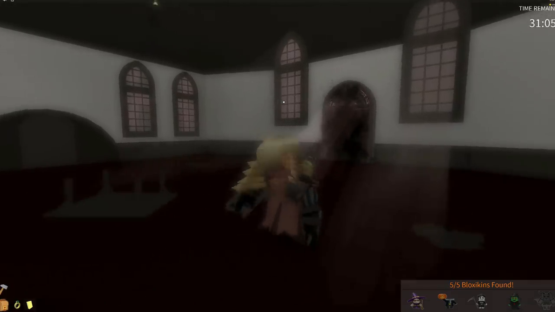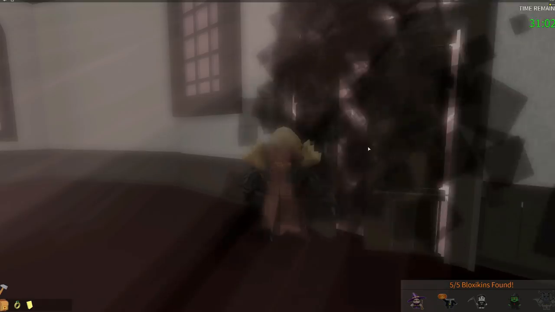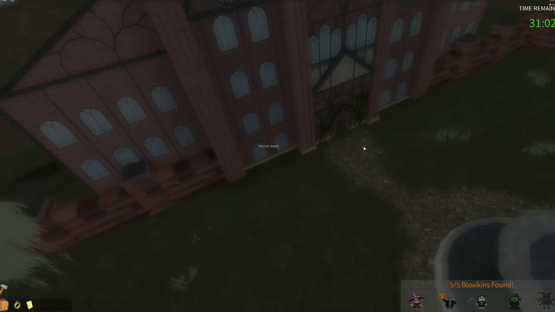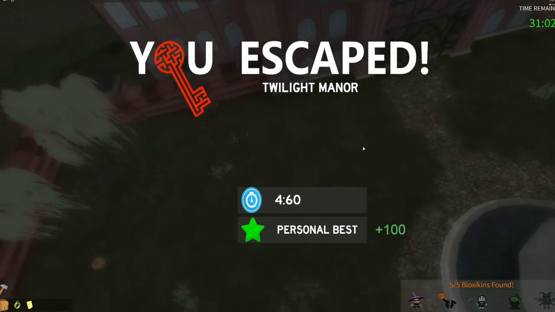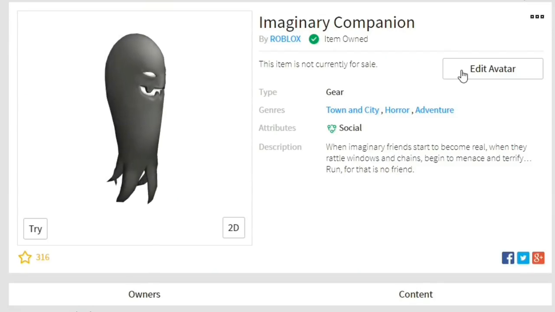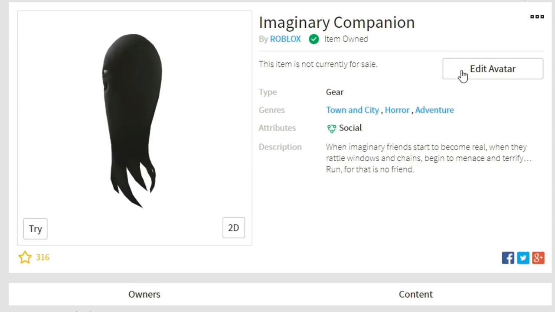Make sure you deselect that ring so you're not selecting it anymore, because if you click on this door here while it's still selected, it won't work. But now there you go. This might look a little bit different to you because the animation isn't there yet, but you've escaped Twilight Manor, and then you'll get a congratulations message that lets you know that you won something and it's in your inventory. All right, then go and check your inventory and you'll have the imaginary companion. So that's pretty cool. I hope this has helped you guys.